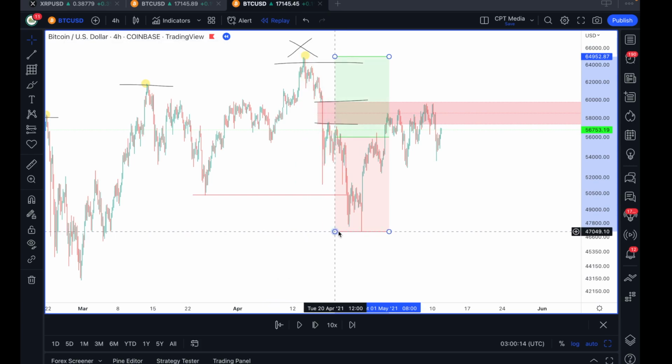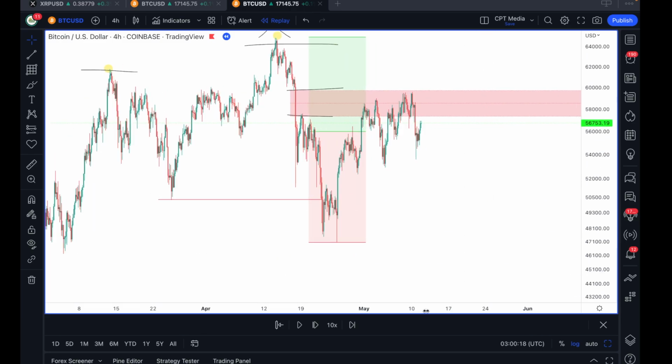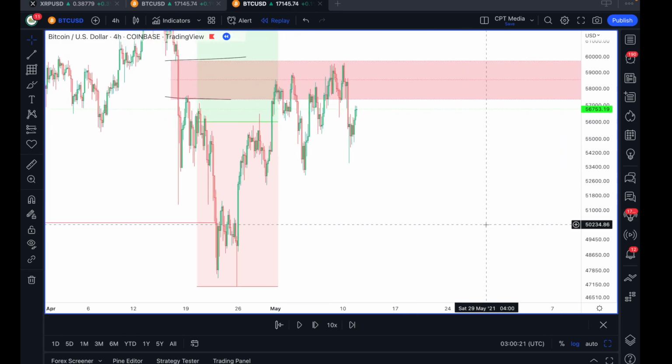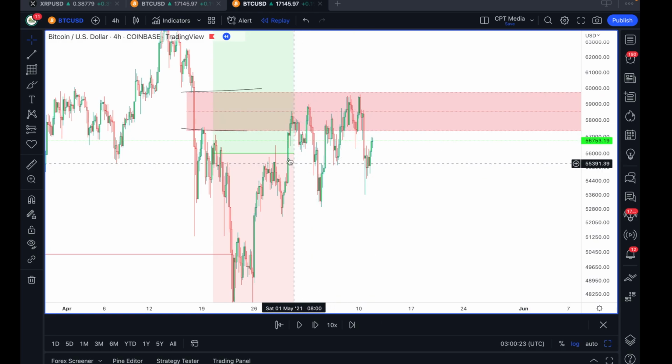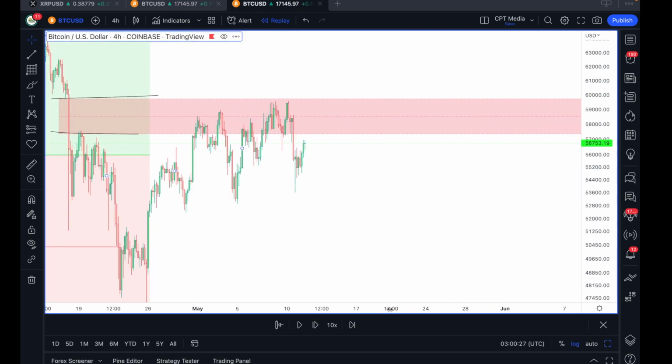Let's put this here. So you understand price coming back to the 50% zone. Now we can start looking for sells. But now price has come in and filled in that imbalance zone. So now we know we can start looking for sells on the low time frame. But what do you see here?